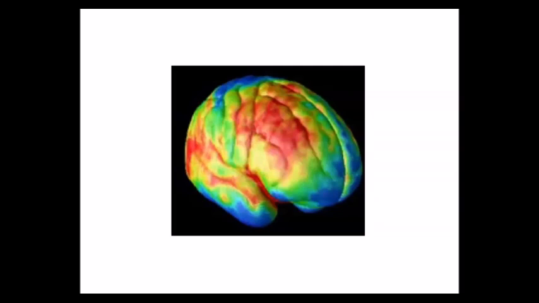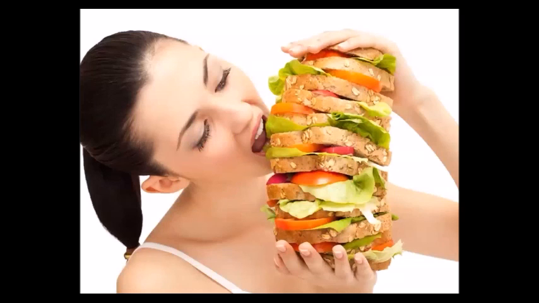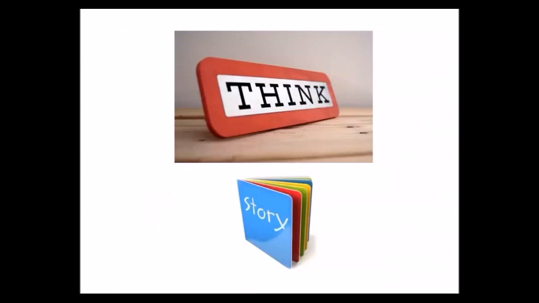Actually, the parts of the brain that lit up were the same parts that light up when you're experiencing something in the story. So it was as if the person was really there. So the same parts of the brain that light up when you actually physically experience something were lighting up when you heard a story about that same event. So they thought this is a pretty fascinating thing. Of course, it's kind of like eating a sandwich. All the experiences and the excitement and the neurons that fire off when you eat happen when you eat or when you listen to stories.